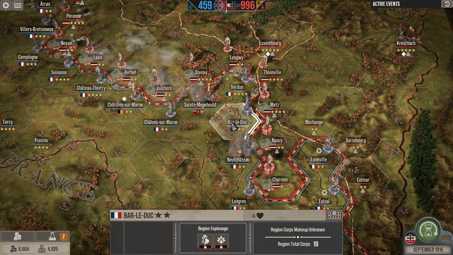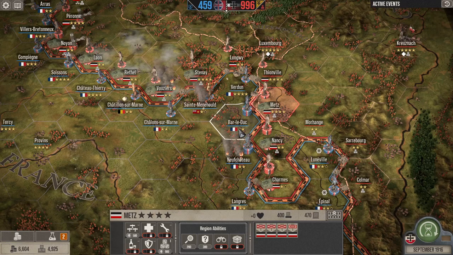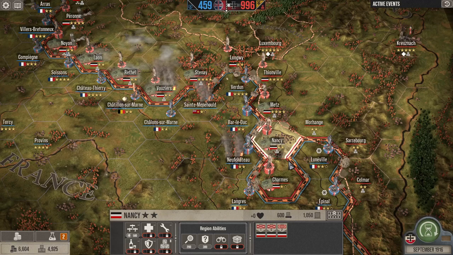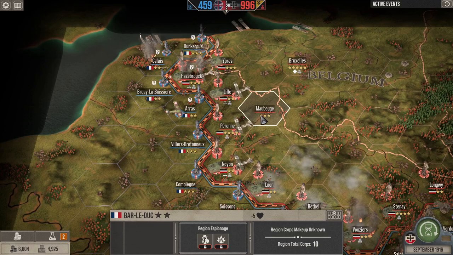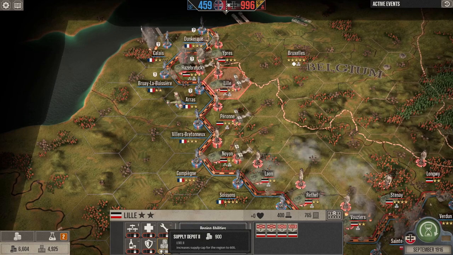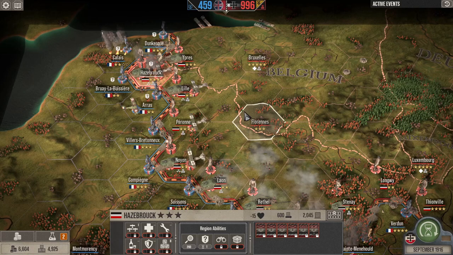And I don't believe, even with the tanks, these cores will be able to take a star off of Bar-le-Duc. I could do it with Nancy, potentially, but they have 10 cores in there. So let's just wait on that a little bit. We're going to end the turn and potentially the episode as well.